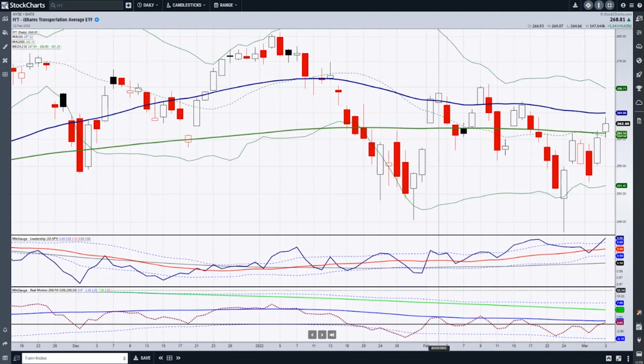So that's why this is going to be really important to watch now, this momentum indicator. And yes, transportation, if we're going to see any growth in the US, is going to be reflected not only in industrials and manufacturing, but in the transportation sector as well. And we're going to be looking at some of the consumer stuff as well. So right now you want to see this hold around this 260, take out 265, and that would be extremely interesting.